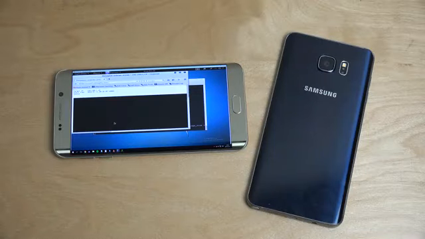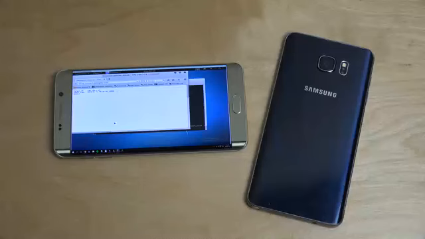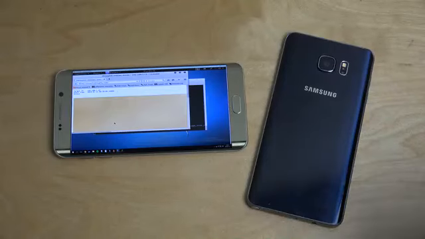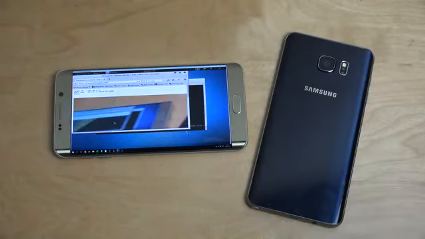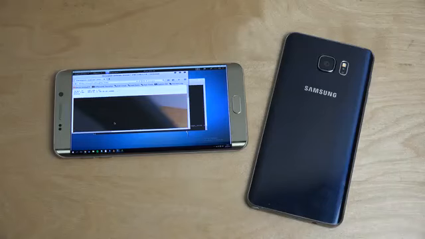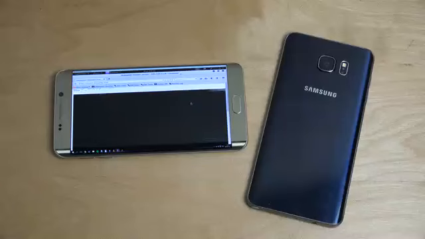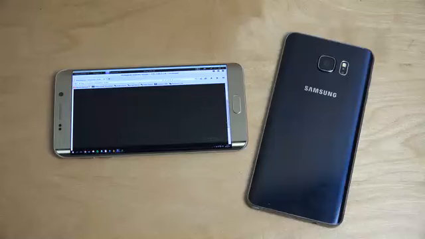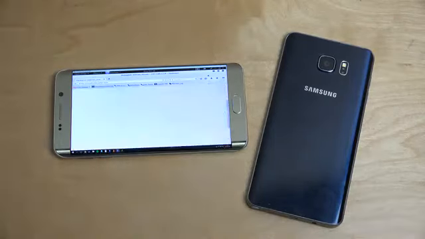Let's see what happens. I am just gonna put this one in full screen. It's not perfect, but whatever. Okay, let's see. As you can see, it works.